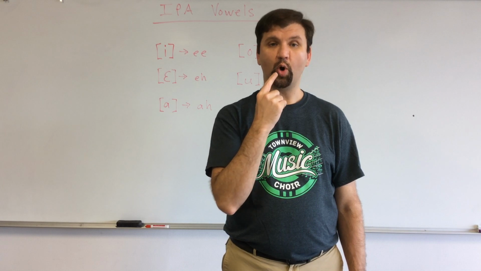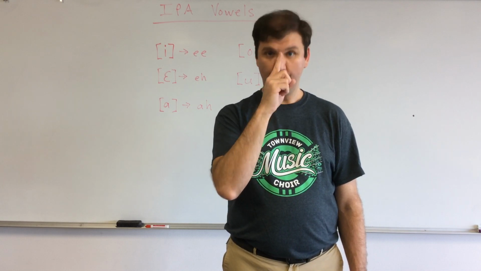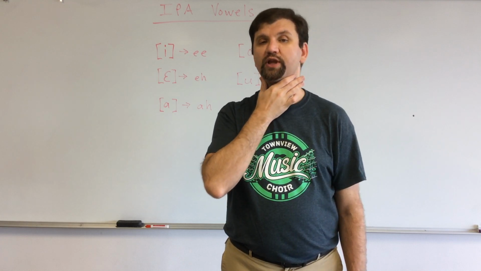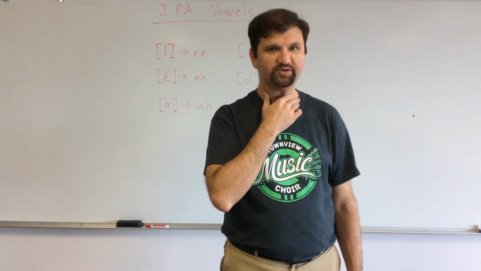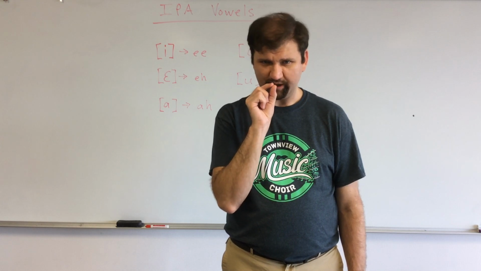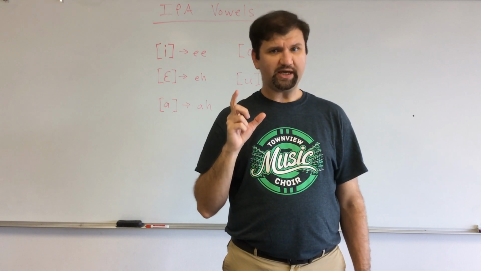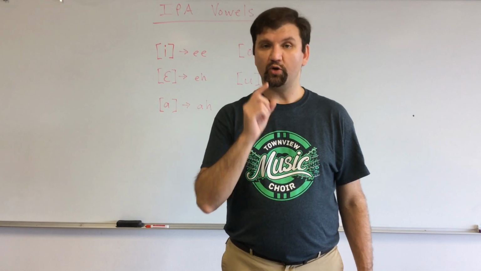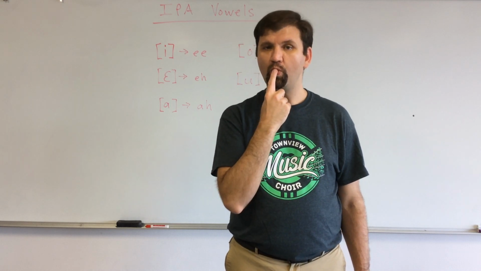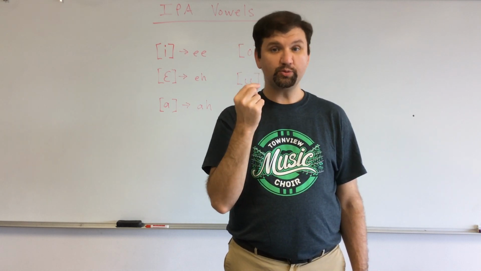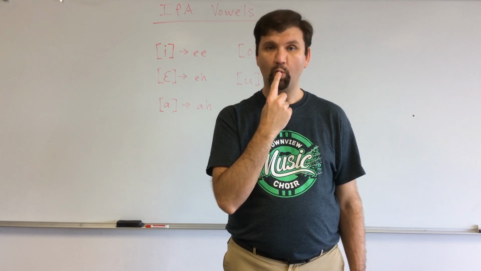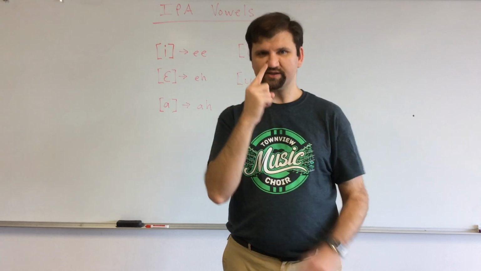For O, it's a perfect circle. O. E, ah. You can even think about relaxing your neck on ah as well. O. And oo should be a very small opening. If oo's opening is too big, it will be more like an O. So for O, perfect circle, but for oo, it should be only the size of one finger. Ooh, woo, very small. If it's too big, it won't sound right. So O, oo. And I think about the size of my finger being the size of the opening.